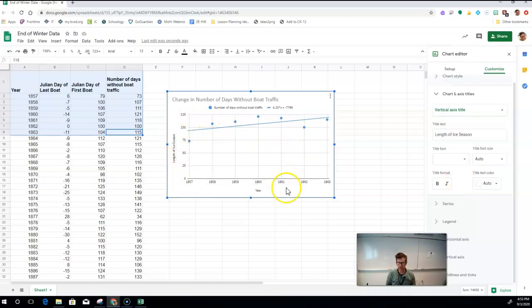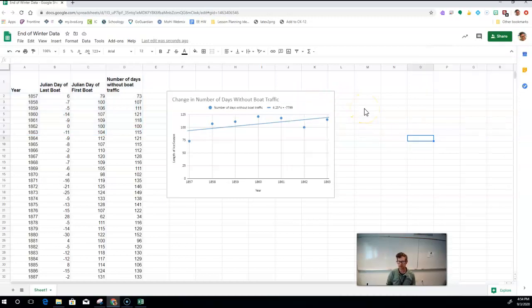So we've got this graph with the trend line and the equation for the trend line, and you can now simply copy chart, and you can paste it directly into your Google document. You've got your graph as you need it. I'm going to ask you to do the same thing, but with these 2 columns, and that's going to be a slightly, but not particularly greater challenge than that.